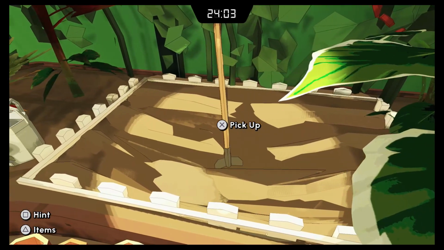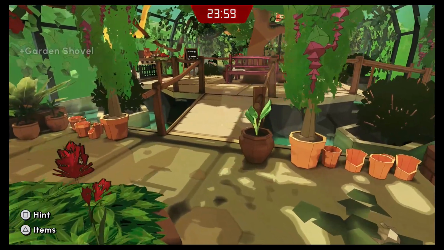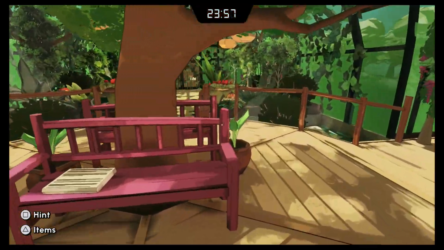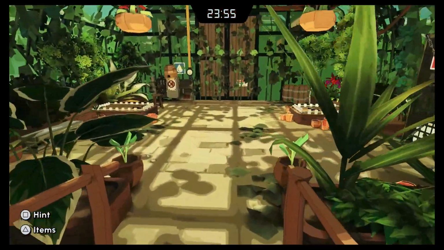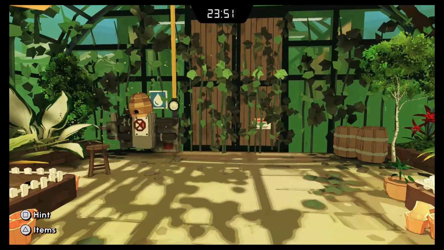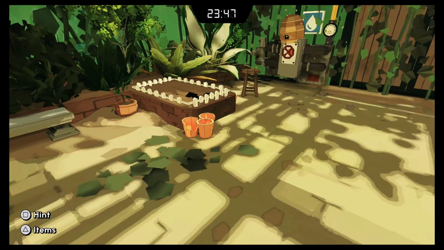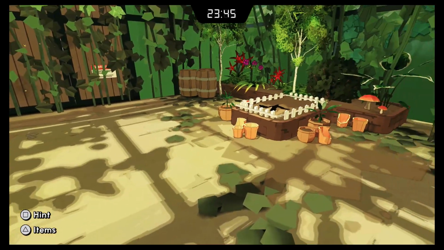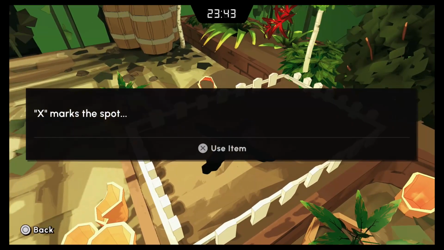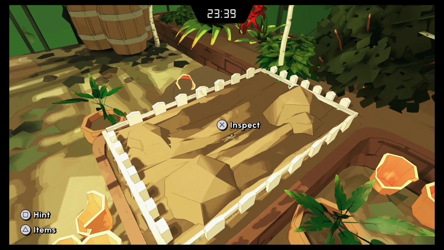Just to the left is this little garden area with a shovel. Go ahead and pick up that shovel and make your way all the way to the other side of this room, so past the central part, and you should be in a section with a bunch of bees. Now we can't do anything with them just yet, but on the left and right side are two planters, each with a hole in them. Go ahead and use that shovel on each of those holes, and you'll get something out of both of them.